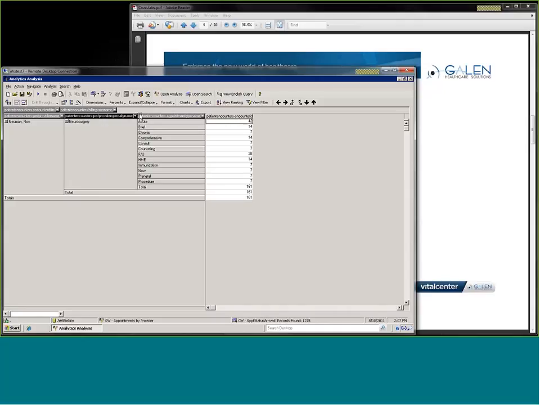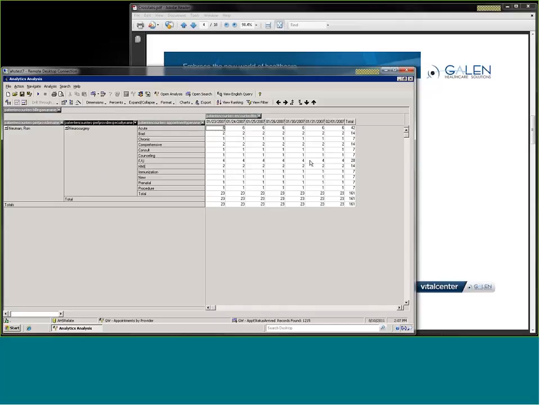And then if I want to break this out further still, we can set this up to look at the number of encounters by provider specialty and appointment type, and then by date.